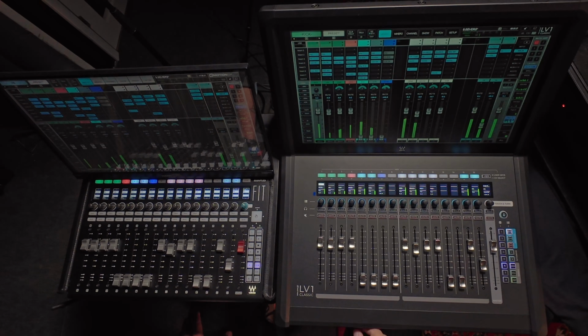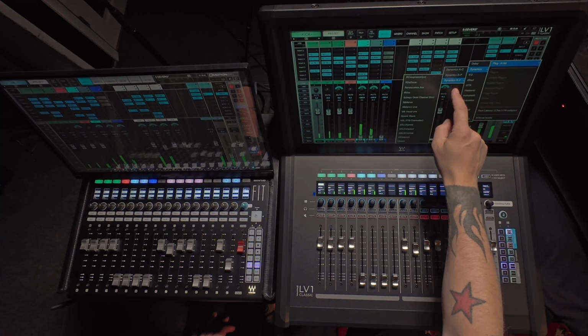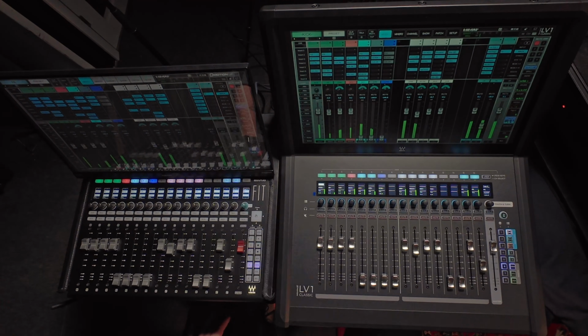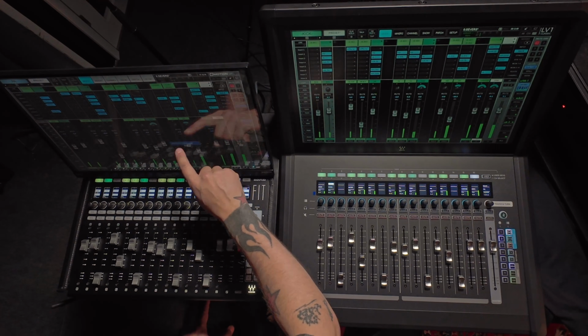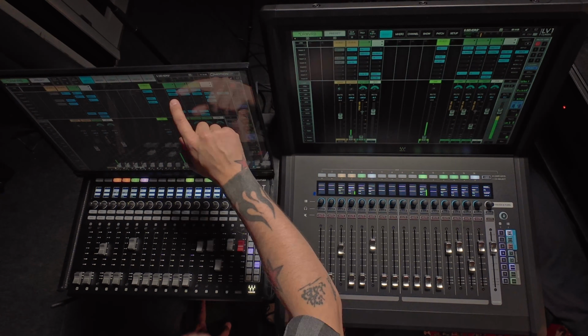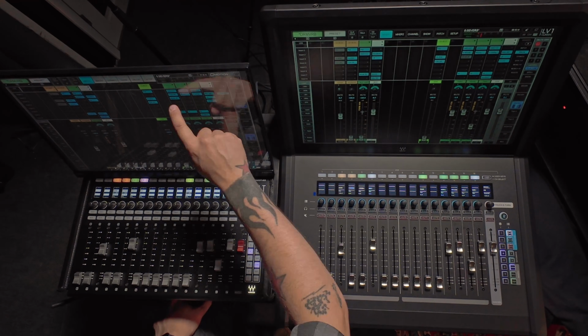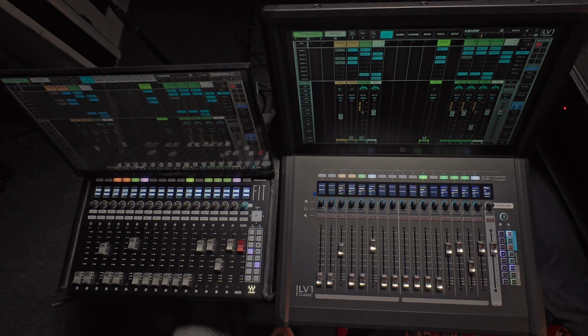And I want this test to be as close to a real-world example as possible, so I will just start adding plugins that kind of make sense, that you would add in a live situation, and then just have a listen, and we'll see when it breaks. All right, so I've added a lot of plugins and I finally got the Classic to break.